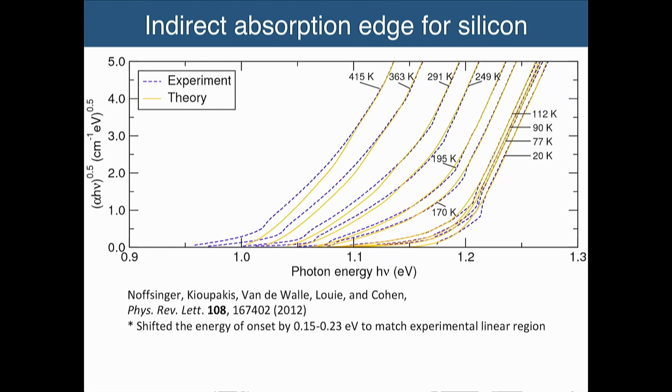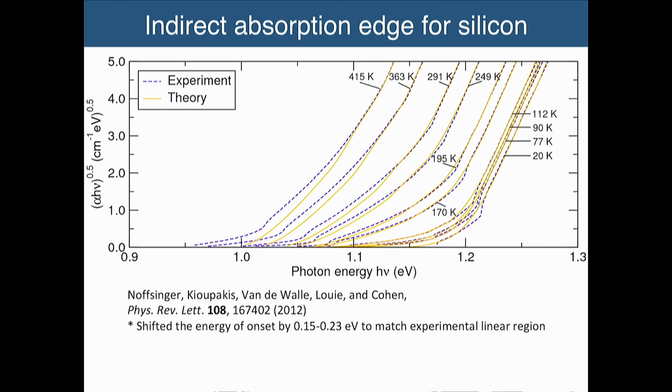And what happens now when you increase the temperature? Phonon emission, you see, remains kind of constant. It's not very sensitive, right? It's proportional to n+1, and at low temperature, the +1 term dominates. But the phonon absorption term becomes progressively stronger with increasing temperature. The reason is that this term is proportional to n_q, and the number of phonons increases with temperature approximately linearly for acoustic phonons. So in the limit of zero temperature, you don't have phonon absorption, and in the limit of infinite temperature, both of them are equally important and equal to each other, because absorbing and emitting a phonon at infinite temperature is equally probable.